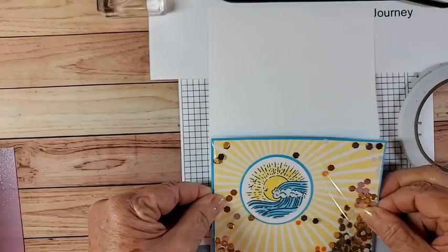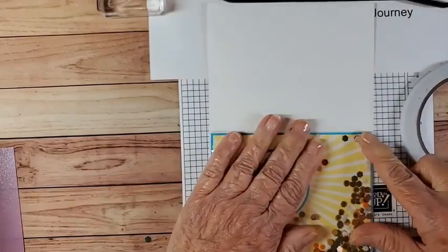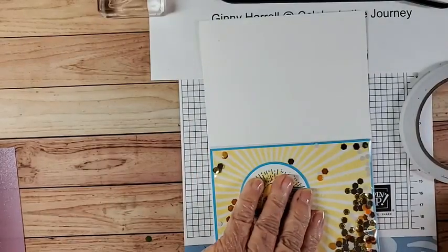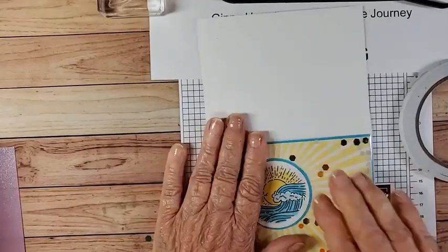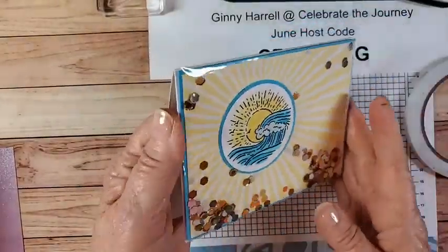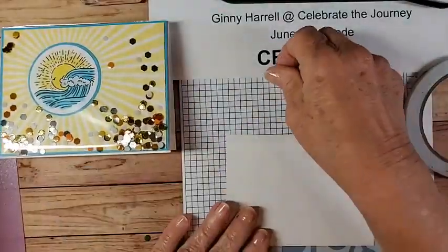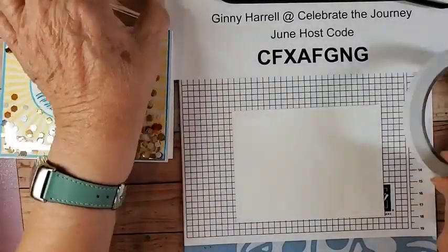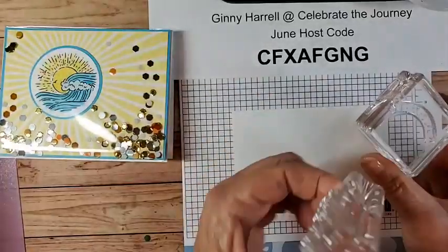Because once you put tearing tape down, it's down. A little piece of the edge of the envelope there, I can snip it off. So there's our shaker card. And we need the inside. It's going to use the sentiment from this set. It says, sending you a warm hello.